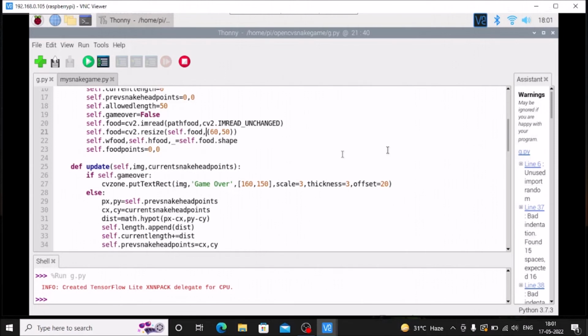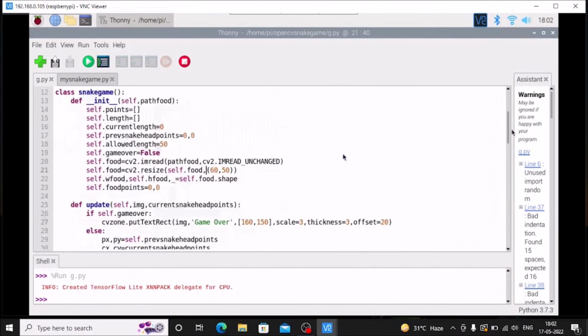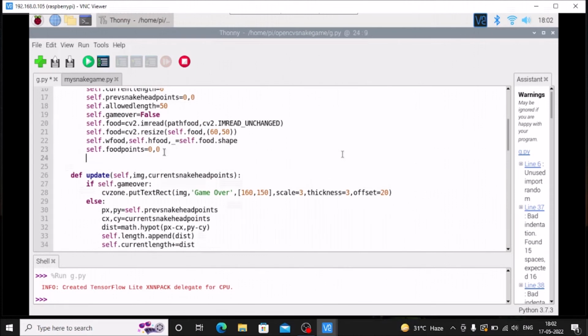Now what we want to do is generate the food location randomly. For that we already mentioned the import random module, as you can see. So after self.food_points, we want to create another method.